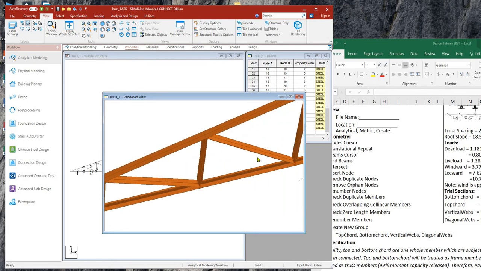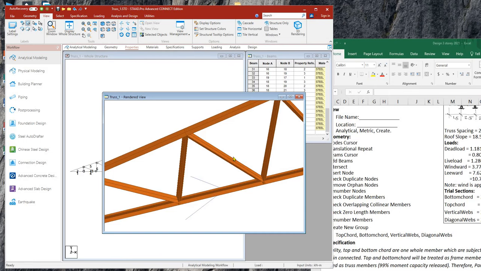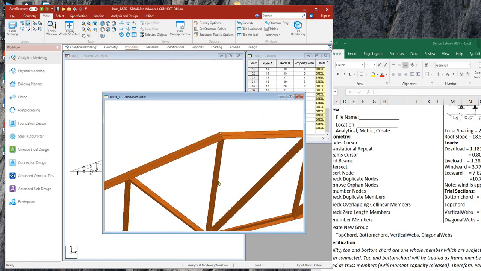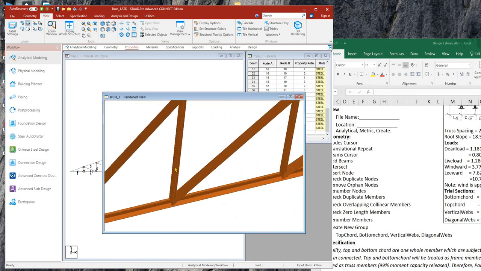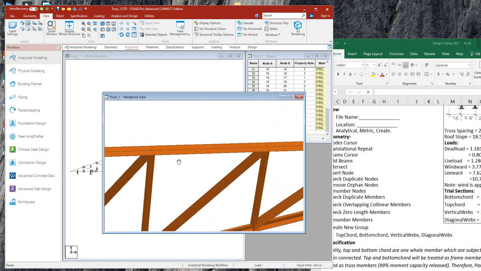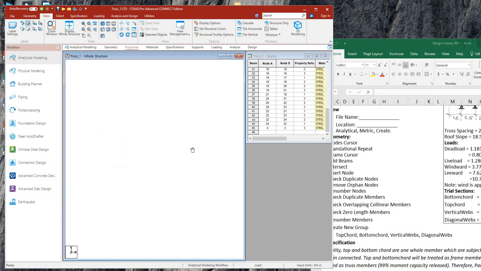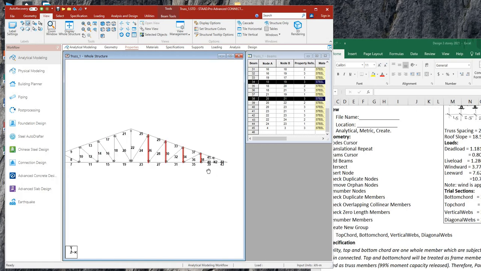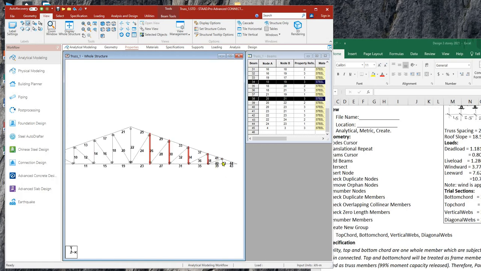Itong king post, okay lang yan. Either left or right, okay lang yan. Dito na tayo ngayon sa part of truss na vertical members. I will close this. Ito ngayon ang i-rotate ko. Yan ang i-rotate ko sa beta angle ng 180 degrees.